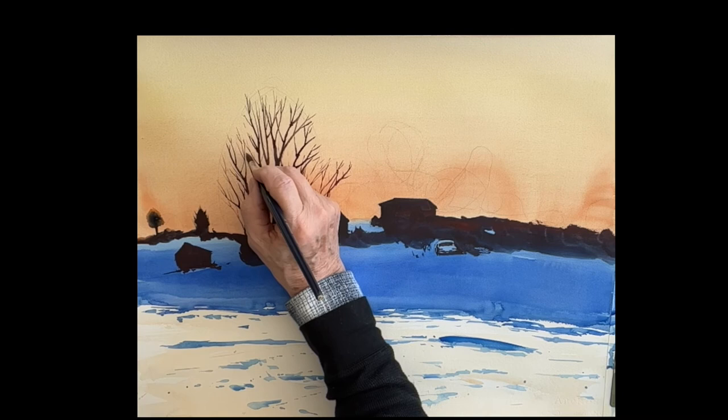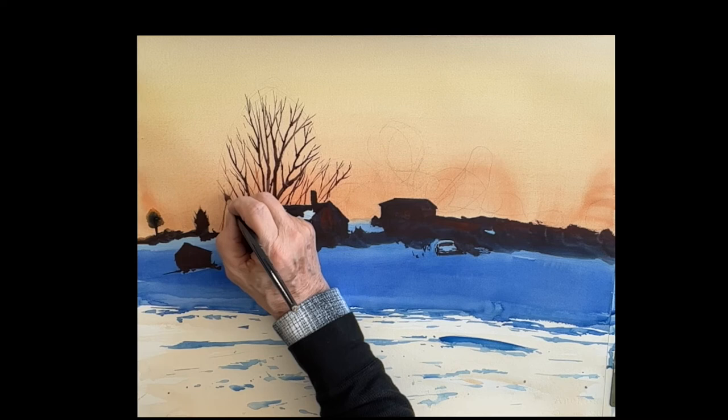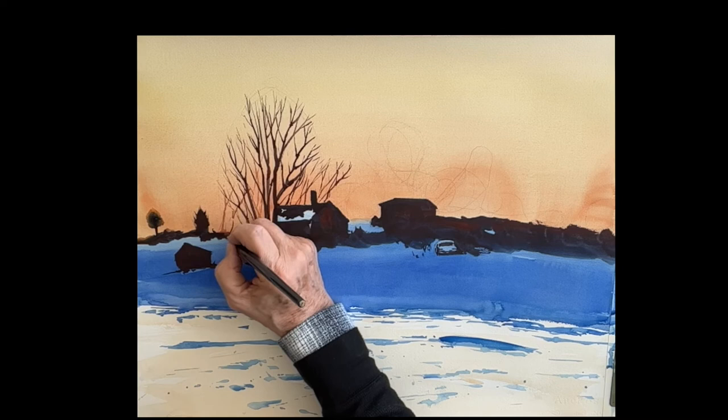And I'm putting in a bunch of these light branches, and what the light branches do is make form to your tree. They show as branches in the background, on the back side of the tree, looking through the darker branches onto these lighter branches. So it starts to give you some distance and form in the tree, which really works well.